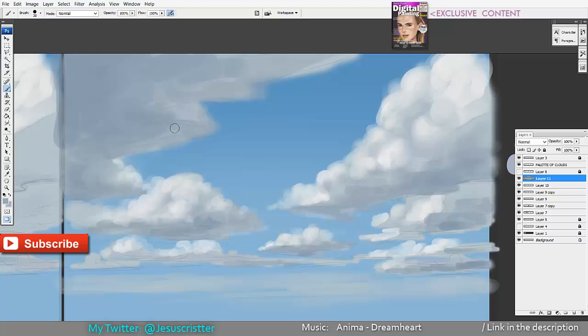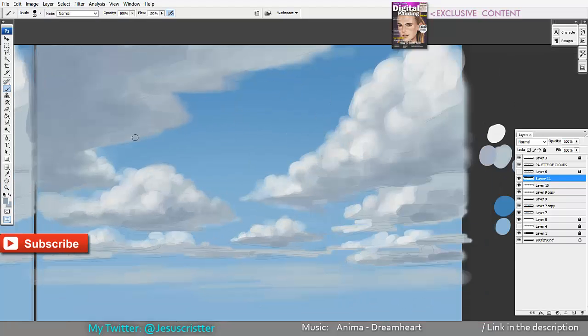Here I want to go soft on the tips, and here let's use this kind of bright color. It's going to look cool. Have some brightness in there. Something like that.